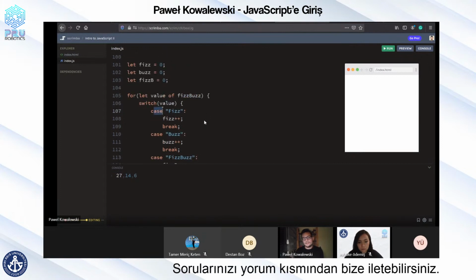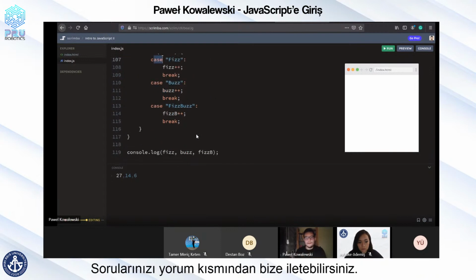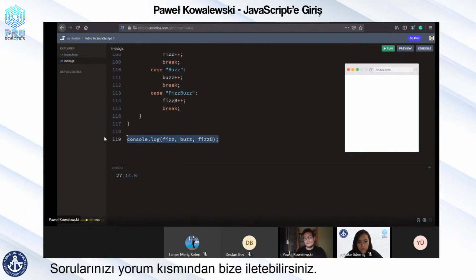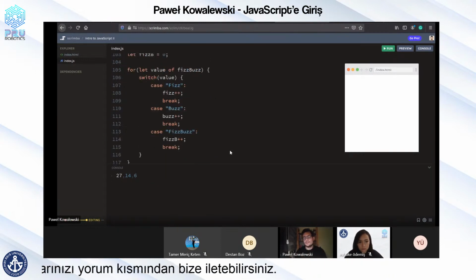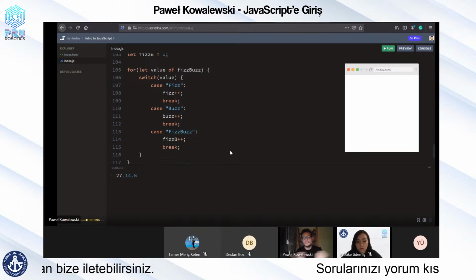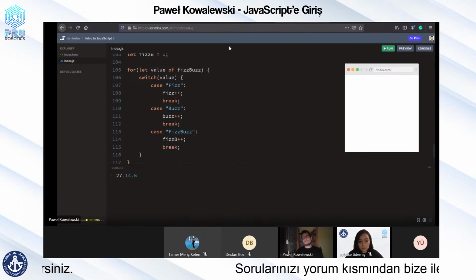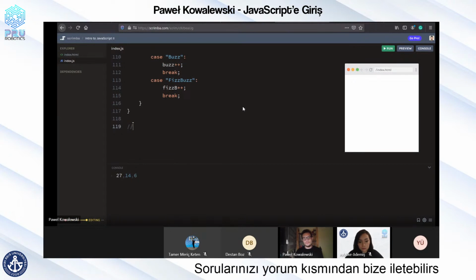All right, so we are almost finished with our syntax part here, but there's one more important thing in JavaScript that you have to know. It is very, very important also, and you cannot do most of the things in JavaScript if you don't use this. So what is this? It is called global scope.